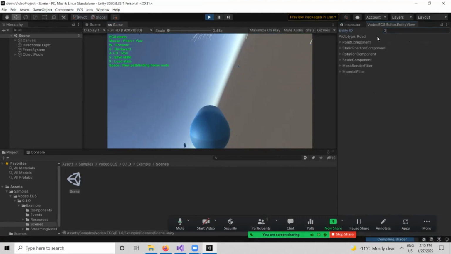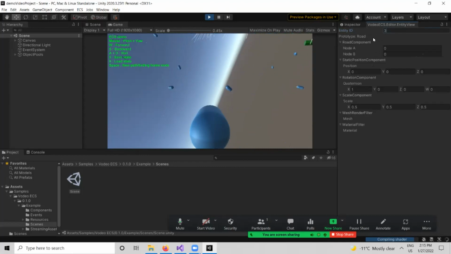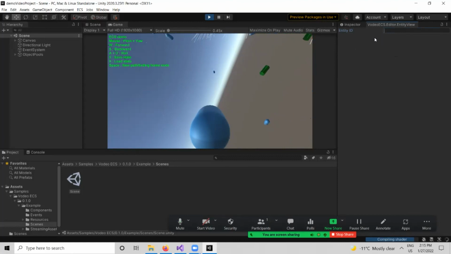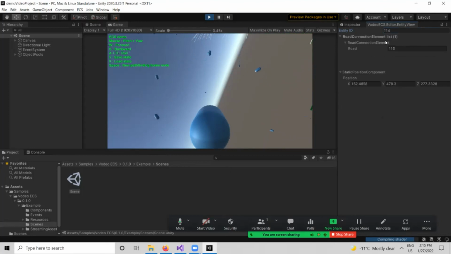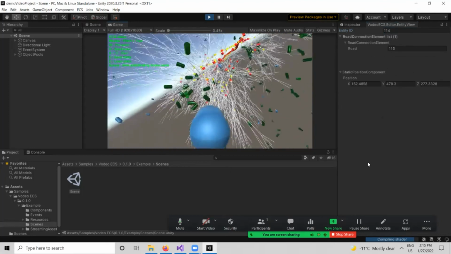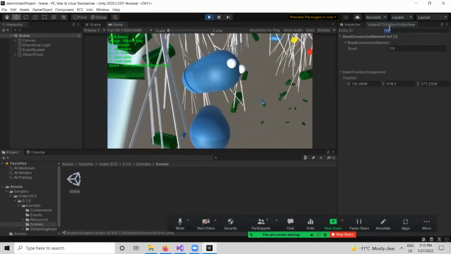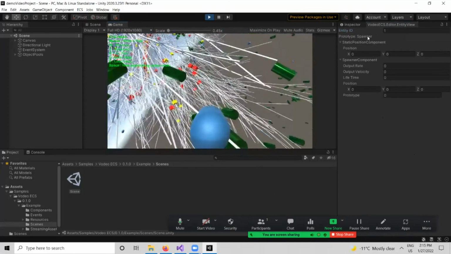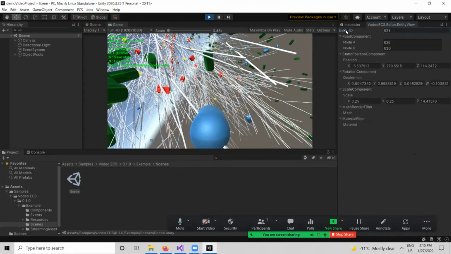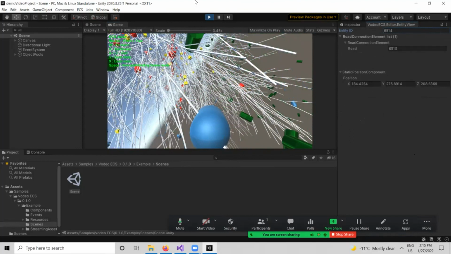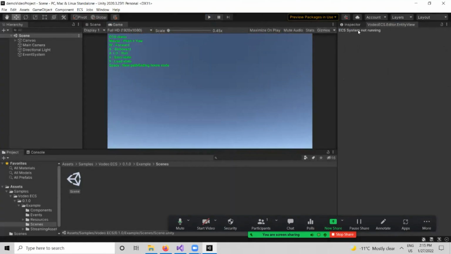These first few entities are all the prototypes, right? So you see here the spawner, the road, the turning agent, the home, the capsule. But once we get into later ones, we get to the actual entities that are running. The prototypes are not actually in the game. They're the templates from which all the others come. The later entities are the ones that are running right now. If we stop, we can see ECS system not running, right?